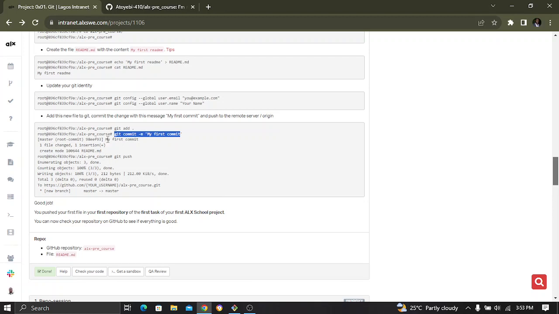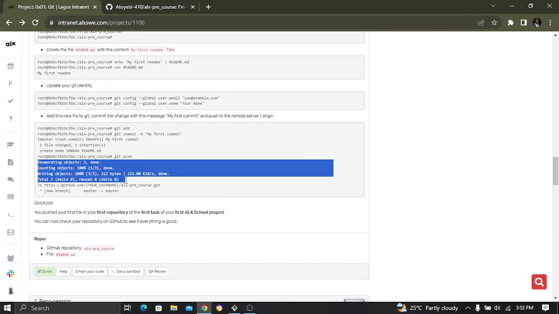As you can see, let's look at the instruction here. After that, you will get this kind of message. You'll get something similar. After you've committed your files, you do git push here. After pushing it, you'll get a prompt like this.